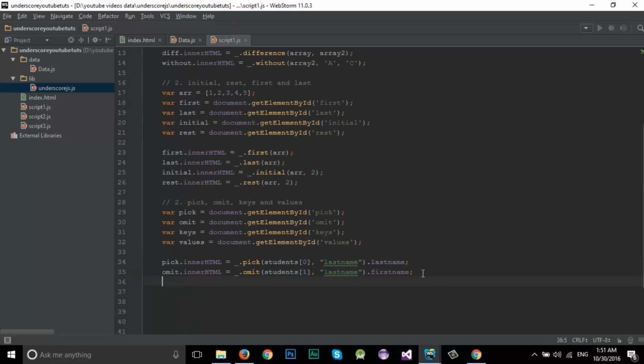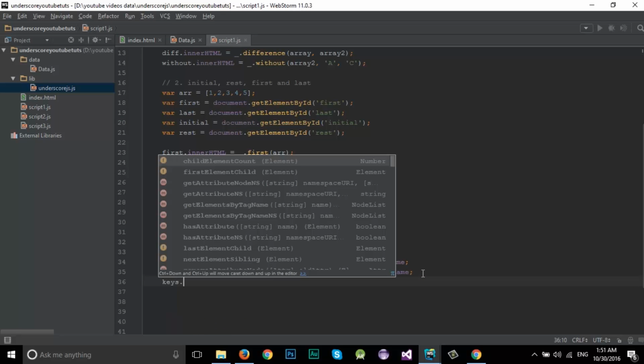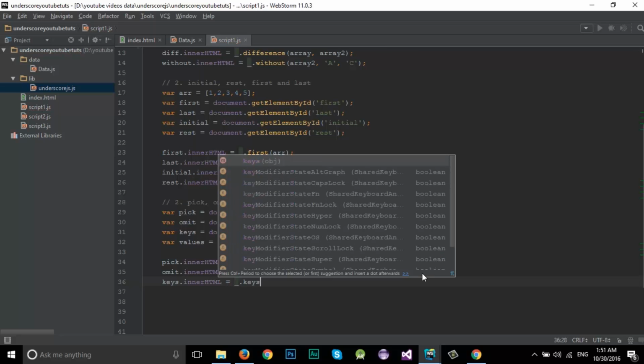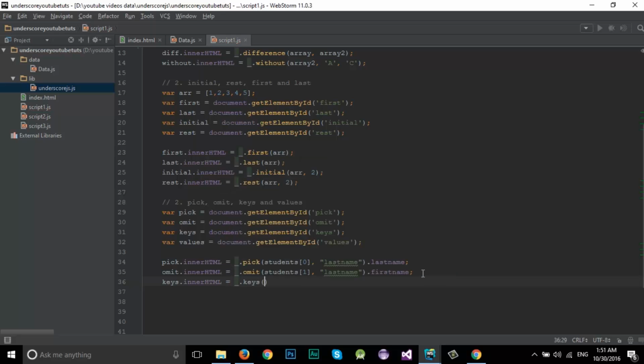Now let's do it with other things. Inner HTML equals to underscore dot keys. Let's give it an object, let's give it an 8th object. It will return the keys of student 8.